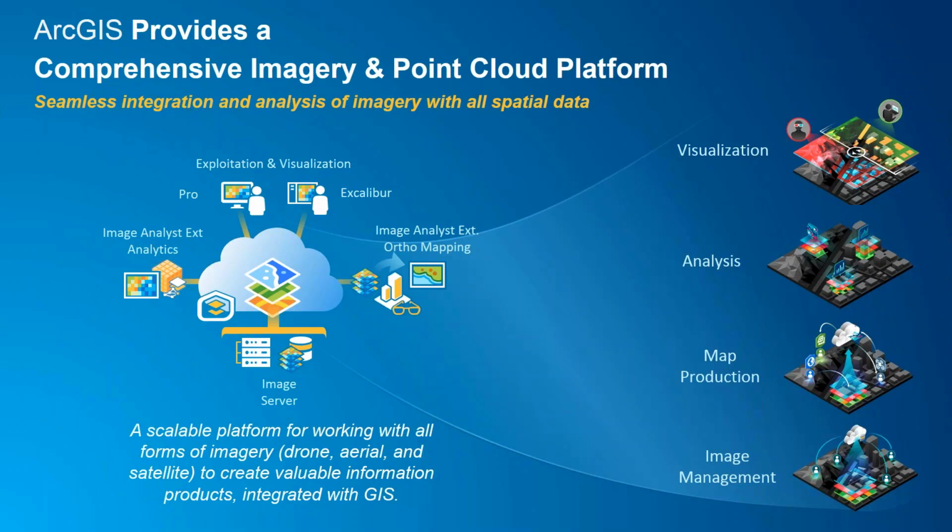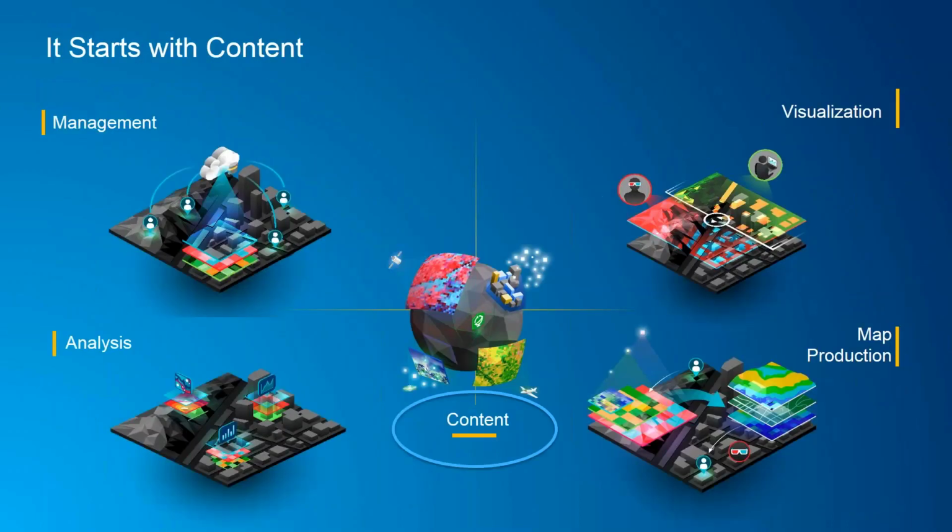Where we like to focus in on our 4 key areas. Those are visualization, analysis, map production, and image management. Today, we're not going to talk too much about map production. That was actually done in our last webinar where we talked about our photogrammetric capabilities. But today, we will talk about the other 3, visualization, analytics, and of course, the management of these massive archives. Because as we know, for those of you who have worked with point clouds, they tend to be very large.